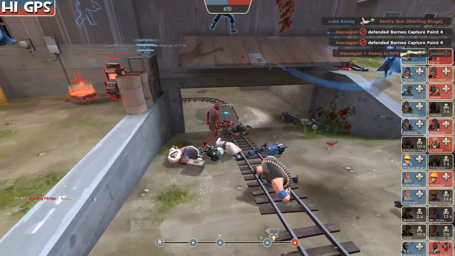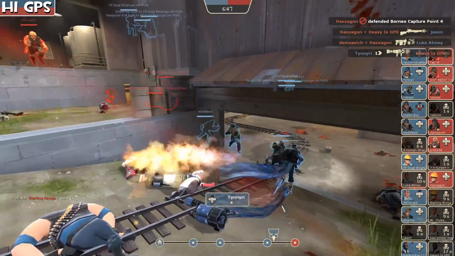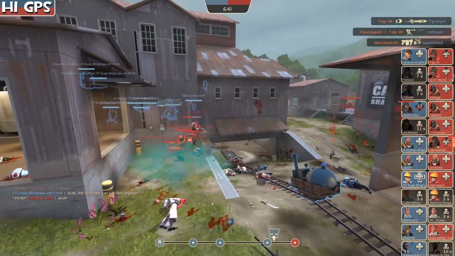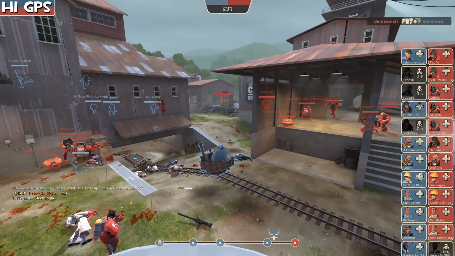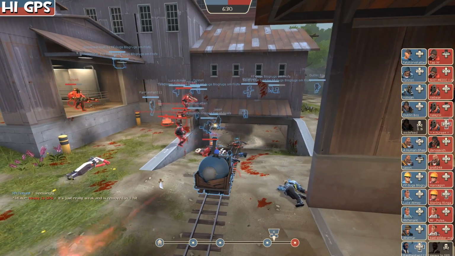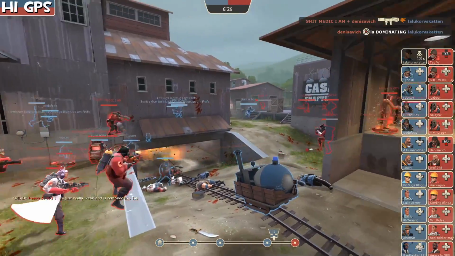Nice stab there by me! I forgot I went spy this game. And then, oh, I died. So, there we go, and still holding. So the cart moved a little bit, but they weren't able to occupy the ground here. Let's see, it's just Jason here, now on the heavy. Two heavies coming in here. Yeah, they're just gonna have to back out. There's too much splash damage down in that little ditch.